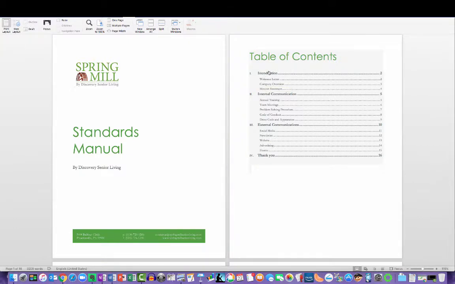The intro, this is our front matter, welcome letter, company overview and mission statement. And then the body, we have internal communication and external communication. And there isn't really any back matter in this document. Also, it's kind of pleasing in terms of the use of color and such, different font sizes.